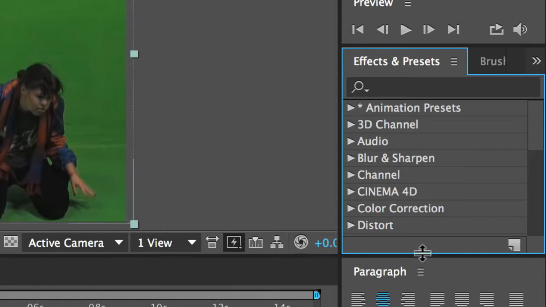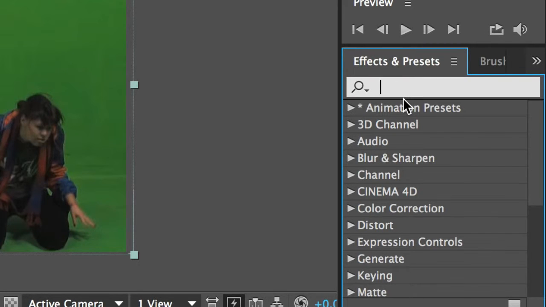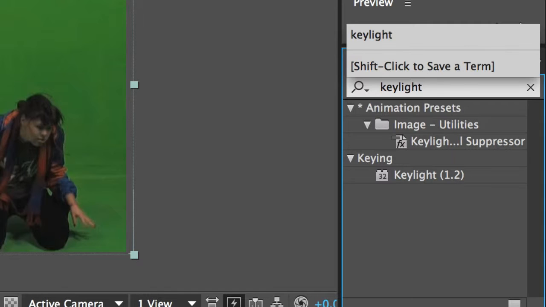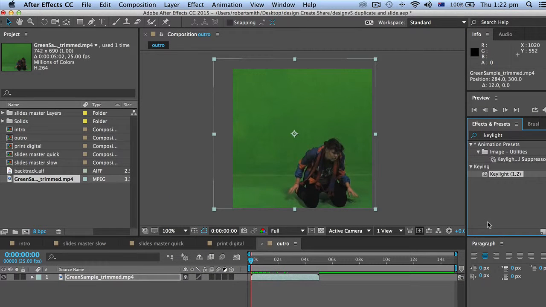The one I'm after, I know the name of it. We have this little database next to this search thing here. If I click in there and type in Keylight, that's the name of the effect, and this is the database we'll look at ad nauseum as time goes by. As you can see, it's found this thing called Keylight, and removing the background is called keying. So I'm going to grab this Keylight. Let me show you how to apply this effect.